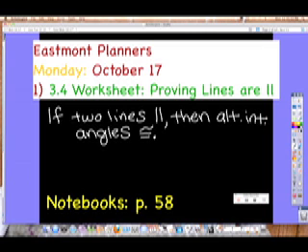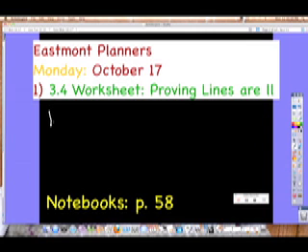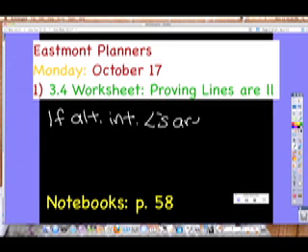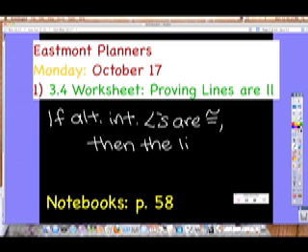So what we're doing today is only saying if alternate interior angles are congruent. So start with that, then what can we say about those lines? Then they're parallel. Do you see that? Then the lines are parallel. Thumbs up. Do you see how it's the exact same lesson, only just backwards? Okay, do you remember, oh shoot, I should have left the other one up there. Do you remember which one it is when you do the sentence perfectly backwards, the conditional statement? Is it the inverse, converse, or contrapositive?